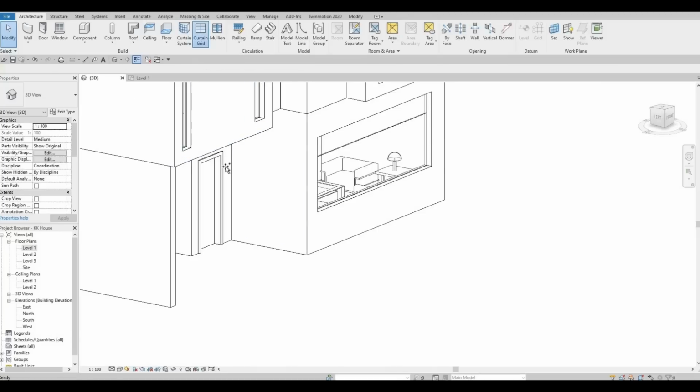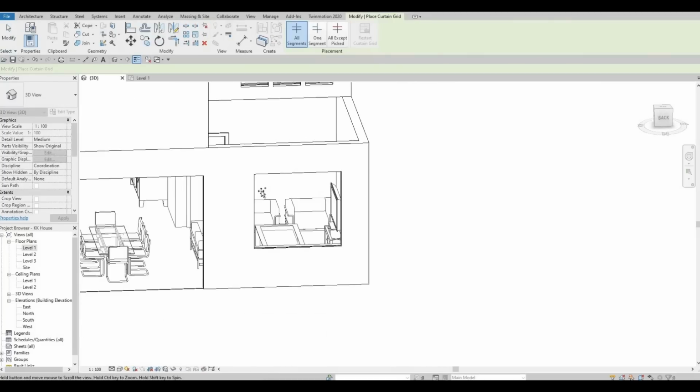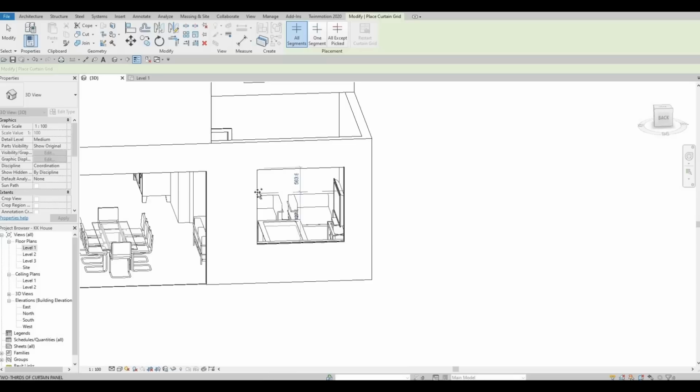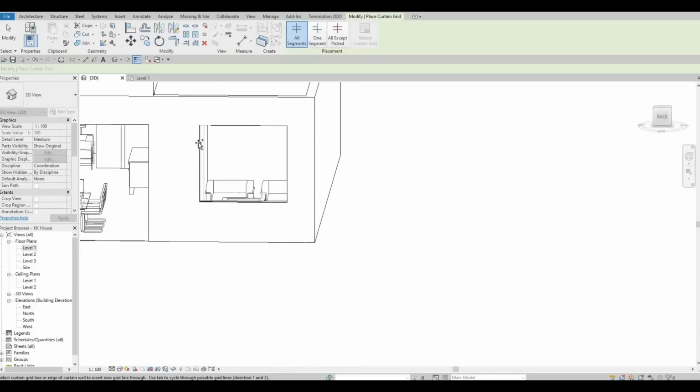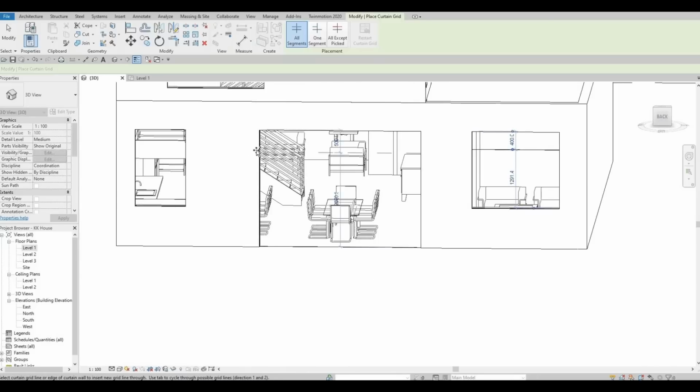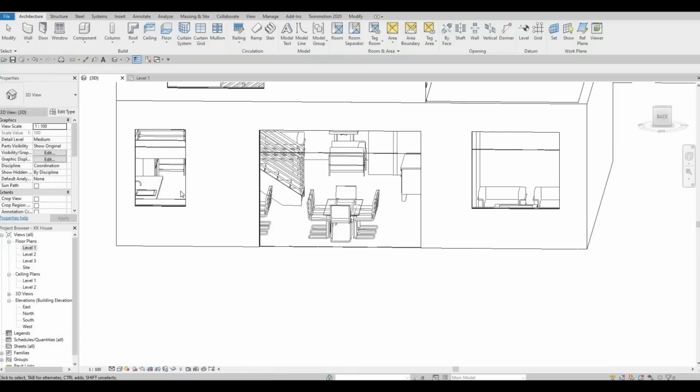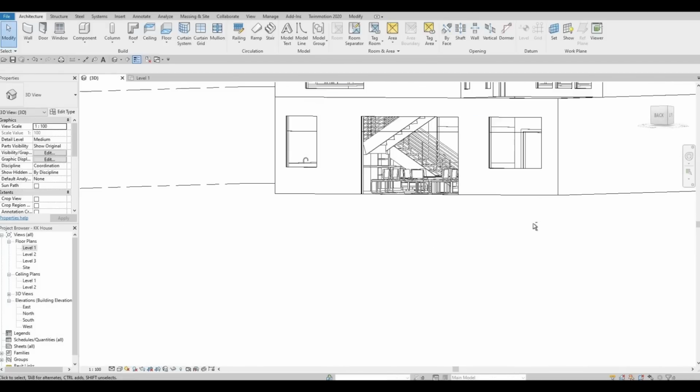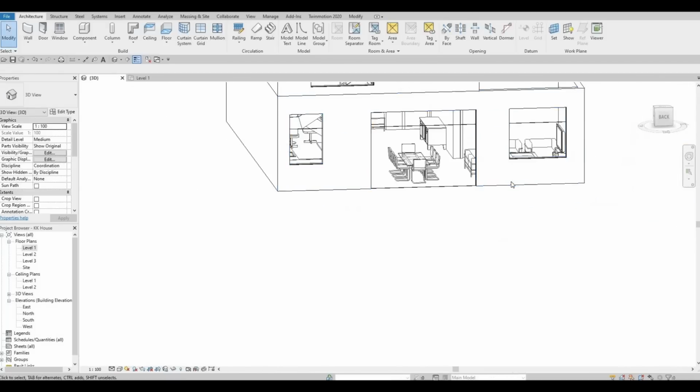And then click curtain again, curtain grid, and then 500 as well here. So for now it's 400, this one's 500, and I'm gonna align them all together. This one's 500 and this one's 500. So I'm just copying it like that.